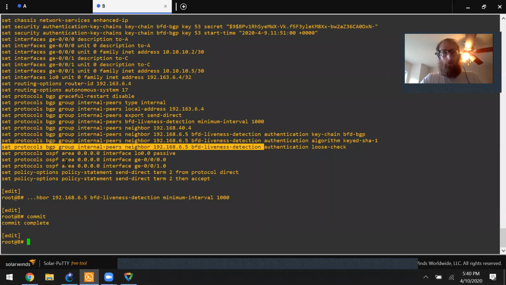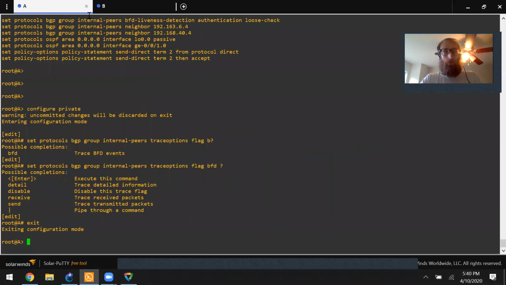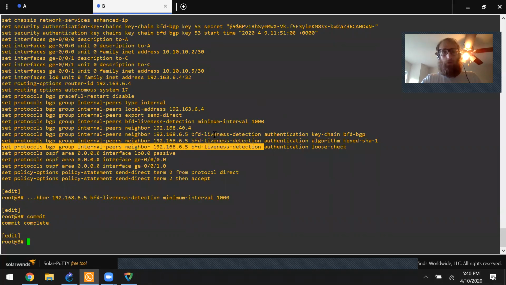All right, so that's compatible. You can have it on the neighbor and on the group, but you can't have configuration on the neighbor and then expect the configuration on the group to inherit down to the neighbor. If you have authentication set up, you also have to have a minimum interval set up in the same hierarchy as where you set it up. So either applying to the whole protocol, applying to the group, or applying to the neighbor.